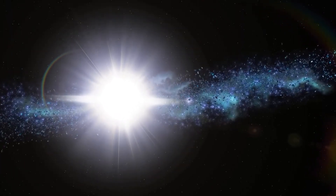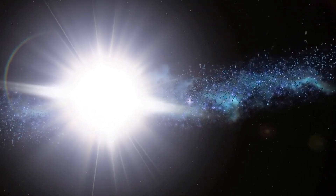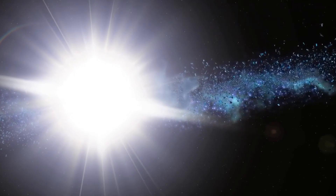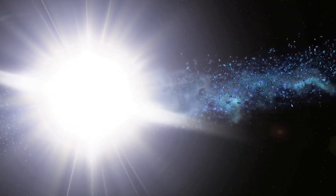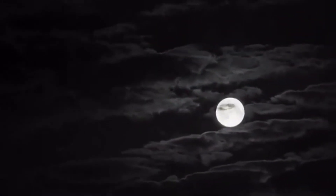In many of our brightest stars videos, we've looked at powerhouses like Deneb, Rigel, Castor, or Betelgeuse, and so many of our graphics depict a scorched Earth because of this. This is obviously not going to be the case with Wolf 359 — quite the opposite. If it were moved to the location of the sun, it would appear just 10 times as bright as the full moon, with an apparent magnitude of around minus 19.4.